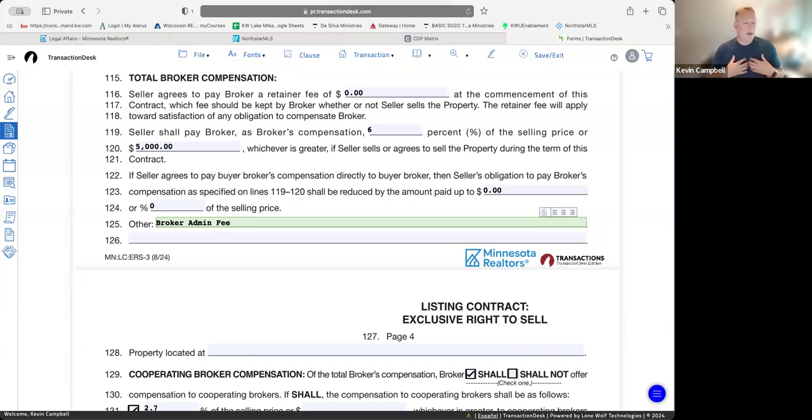I'm a good negotiator. My job's to make sure you get the most amount of money for your home. I am a fiduciary for you, not for them. I can negotiate that way for you. I can help on some of that. You could also make an argument that by offering that on the front end, if we don't offer compensation up front, we might not have buyers see your home. They might come in, they might be concerned that, how am I going to bring this extra money, right? So there's a way to share the potential of both, and you have the option to do both.